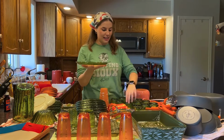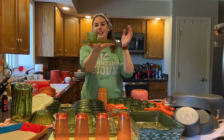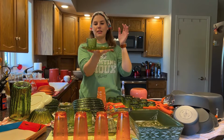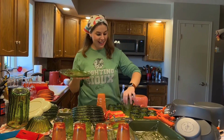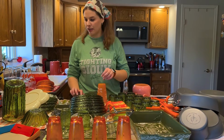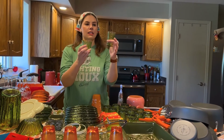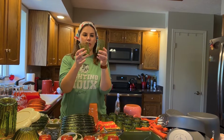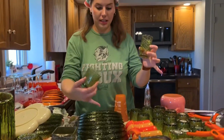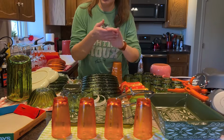This is a dish set that has mugs. It's 15 plates, 15 mugs that go like this. There's a little ridge on here, so if you have company in your living room or something, they can put it all together. And I've been collecting different pieces of this color, green, because I already had this glass set, and some of it is behind over there too. That was already in this color that I owned, so I found this set of 15 at a rummage sale, and I'm just gonna keep building that collection.